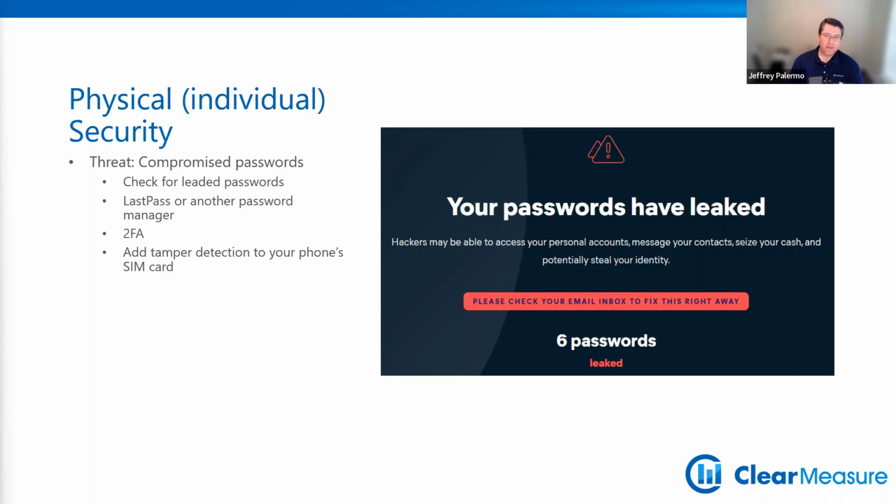So definitely look for evidence that your SIM card has been taken out and put back in, and you can add tamper detection, like putting a piece of tape at a minimum over that little SIM card slot. And of course, on all of your accounts, two-factor authentication helps a whole lot. It's something you know plus something you have. That's kind of the theory of two-factor authentication.